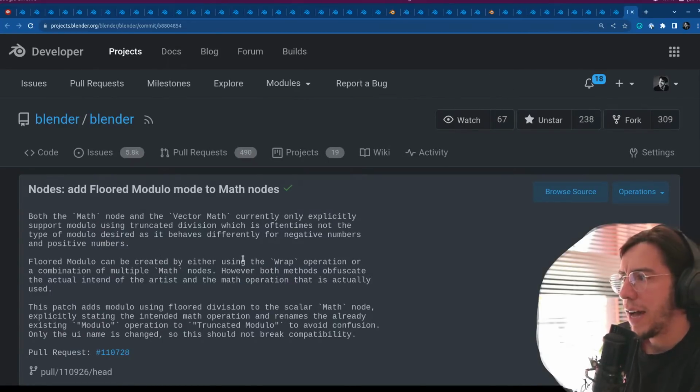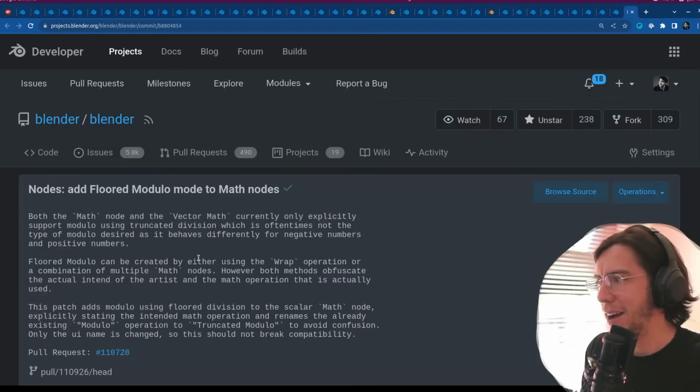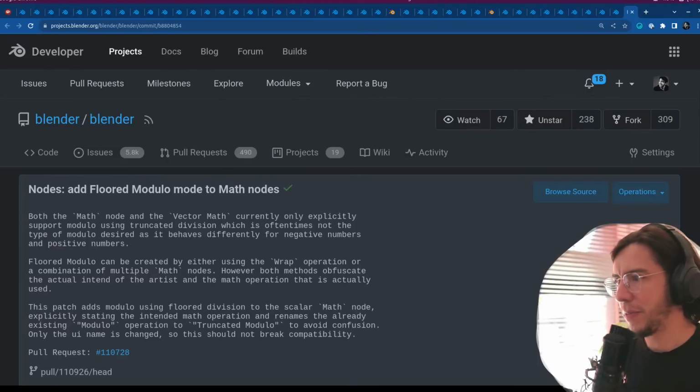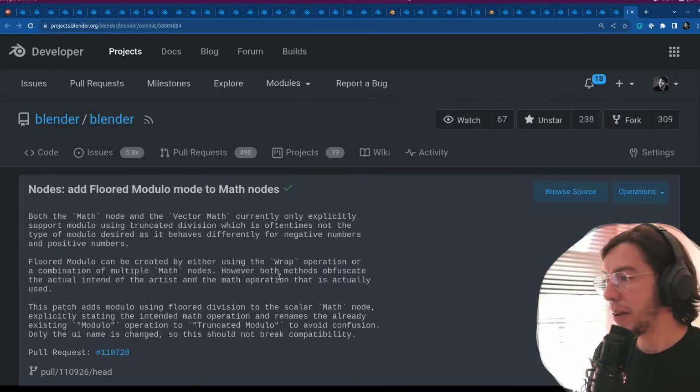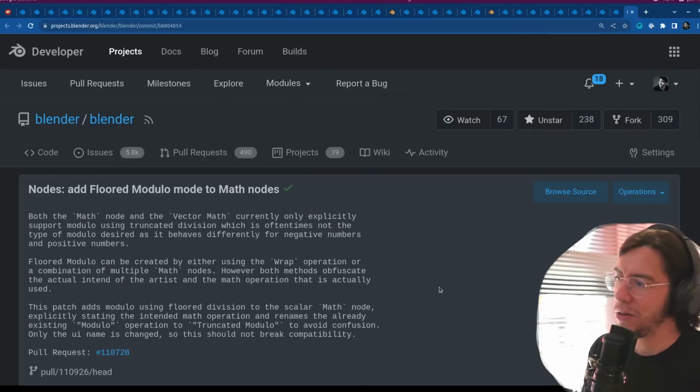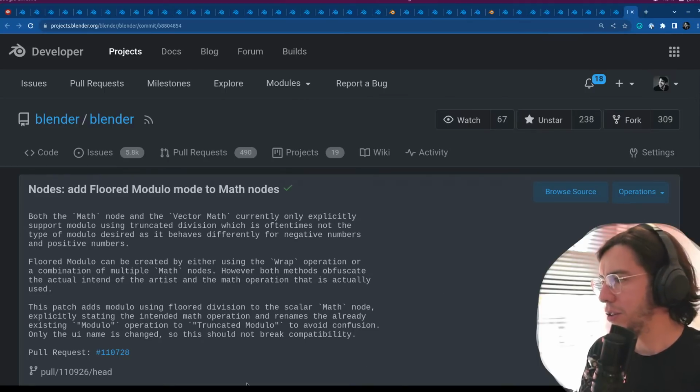New feature: floored modulo mode to math nodes. They used to only have modulo, and now they have floor modulo. This can be used either with the wrap operation or a combination of multiple math nodes. However, most methods obfuscate the actual intent of the artist and the math operation that is actually used. So, super nice.